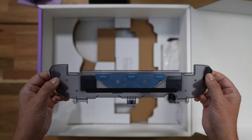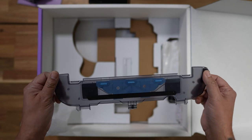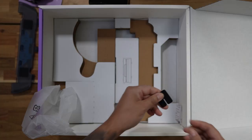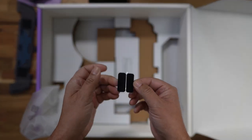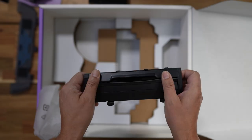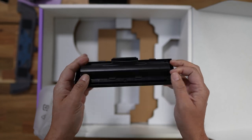You also have a mop attachment. This is not only a vacuum but it's also a mop, which is pretty cool as a lot of houses these days have a combination of carpet and hard floors. You also have a couple of spare Velcro pads as this is how the mop attachment fits on, and you also have the mops themselves. These look like they can be washed, but they're probably disposable. If you check out the Trifo website, you can actually purchase any accessories or replacement parts you need, which is pretty cool.